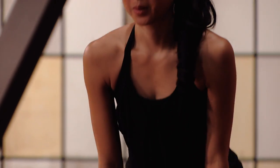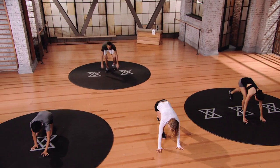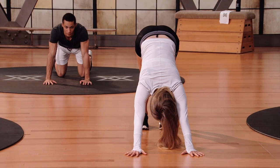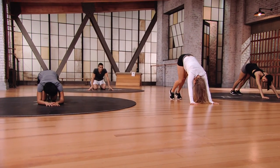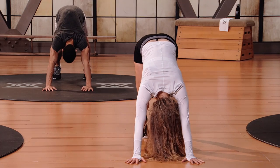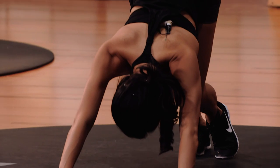Calf mobility stretch is coming up. Down into that down dog. Let's place our hands nice and snug on the floor, hips up to the ceiling, drive the heels down into the floor. Your head should be nice and heavy enough that you could shake it out. One heel up at a time, and as you're ready, switch it out. Three, two, one, here we go. It's a nice switch. One heel nice and high, one heel really dropped down.